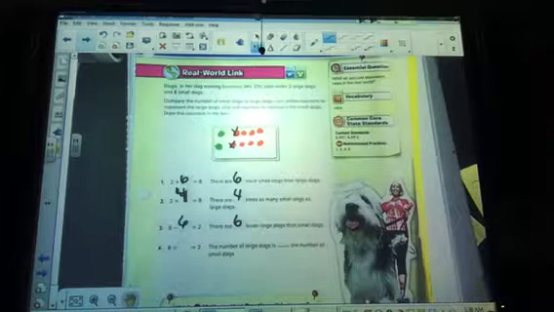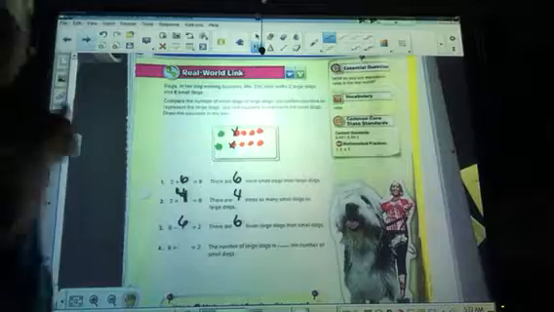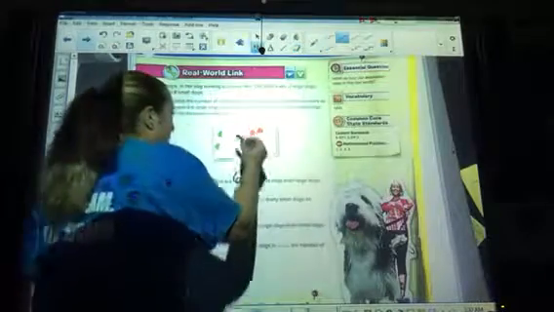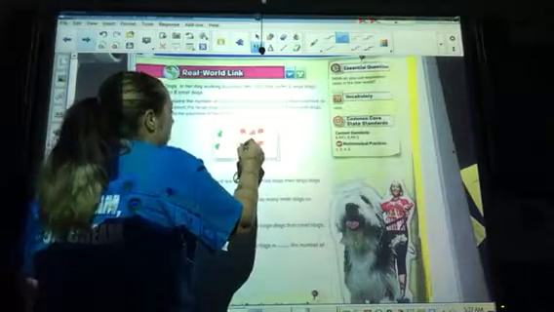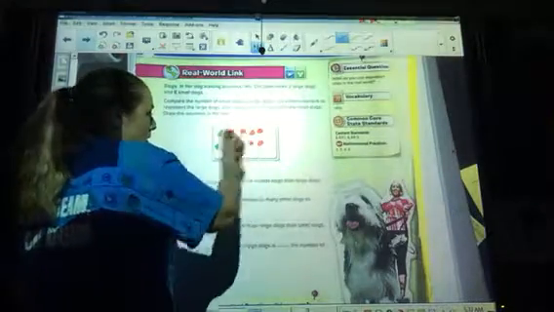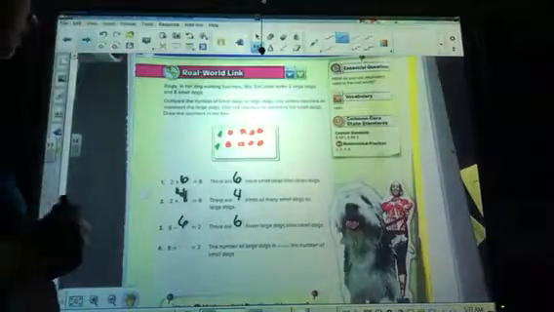Last one, 8 plus something equals 2. The number of large dogs is blank over blank the number of small dogs. Now, most people would want to say 2 out of 6, right? And I'm going to get rid of these 2 black ones if I can do it without messing them up too bad. Most people would want to say we have 2 large dogs to 8 small dogs. But there's also another way to look at this.